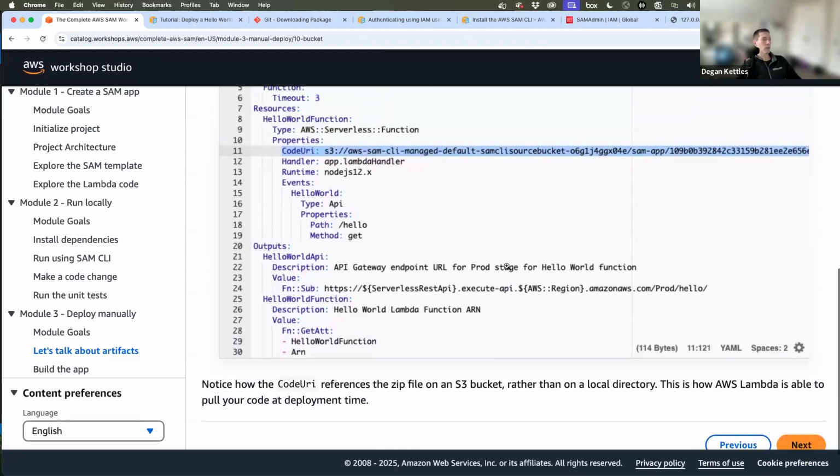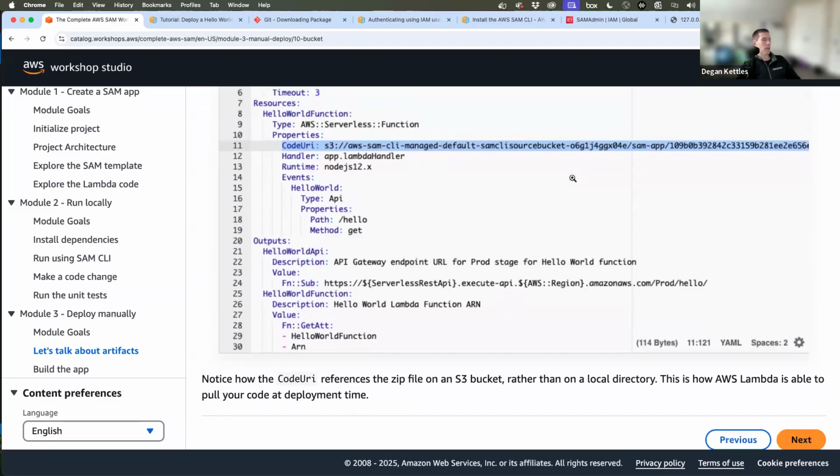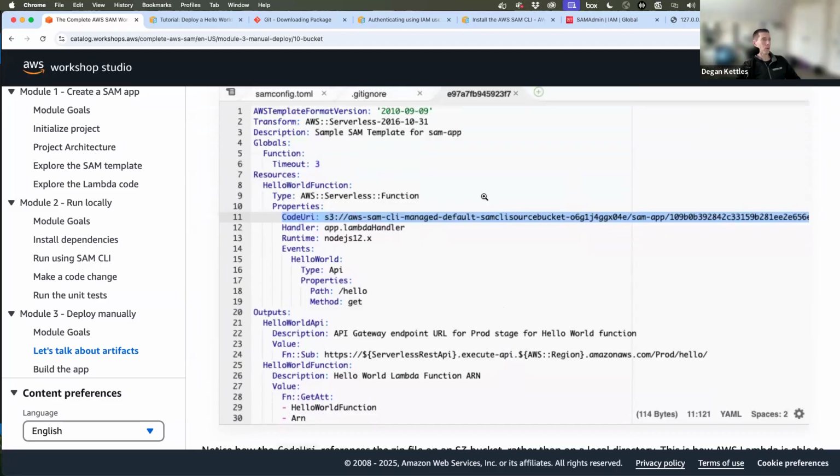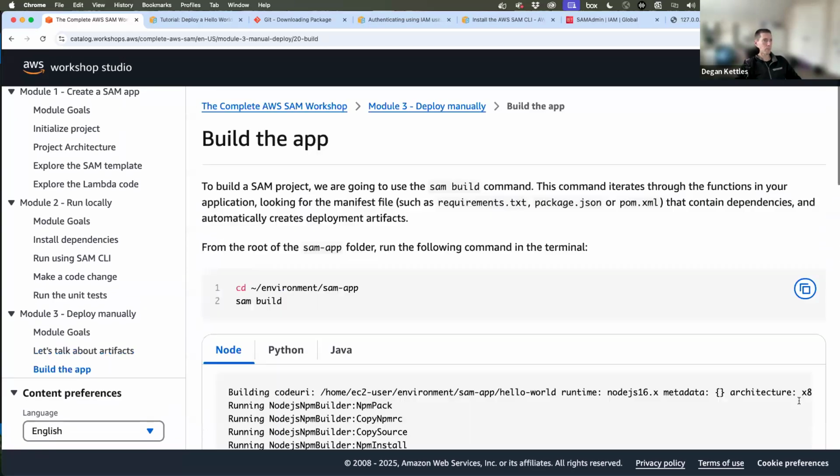Interesting. Notice that the code URI references the S3 bucket rather than a local directory. This is how AWS is able to pull your code at deployment time. Okay, so all your stuff that's in your basically code folder is going to be put into a zip file and put into an S3 bucket for reference when it's up in the servers.